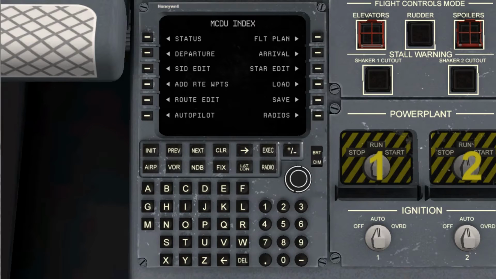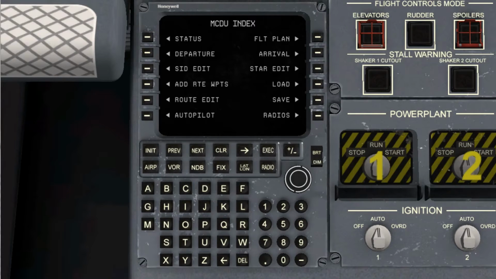Below the screen, you've got the two rows of functional buttons briefly described. You've got init for initialization, and this clears out the list of waypoints that X-Plane uses to drive the autopilot. If you have a list of waypoints or flight plans that's longer than 10 entries in length, you're going to have multiple pages, and previous and next buttons will take you from page to page to page in that case.